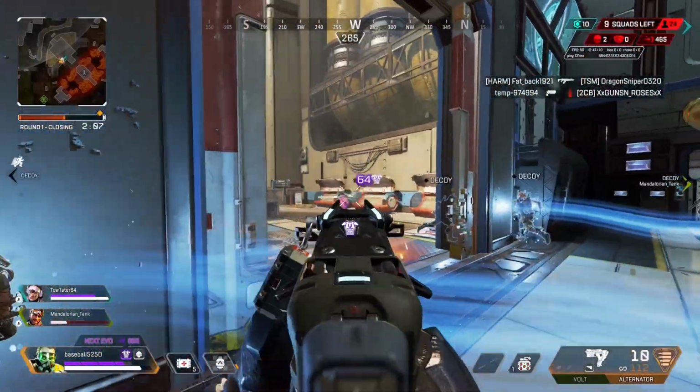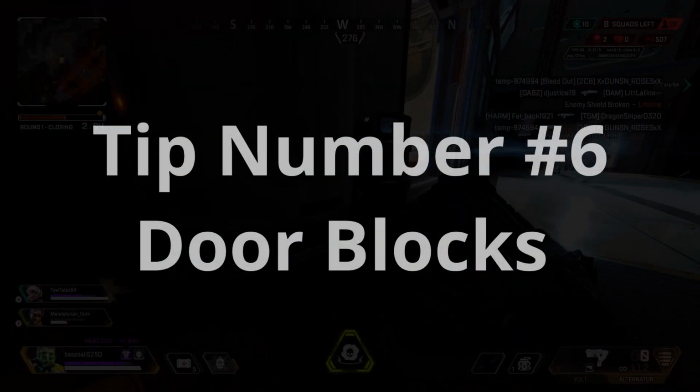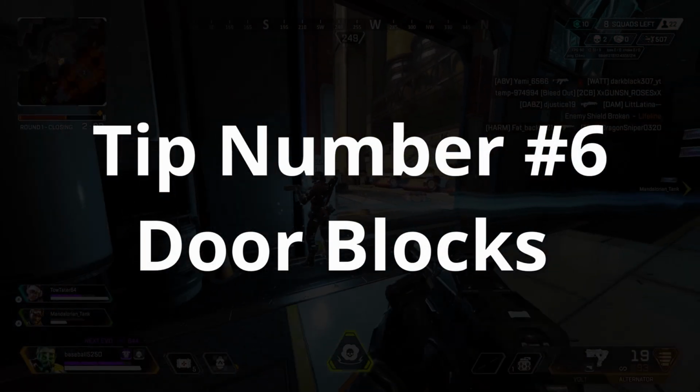Alright, getting into the techniques with Caustic, now we have tip number 6. Moving into tip number 6, door blocks.